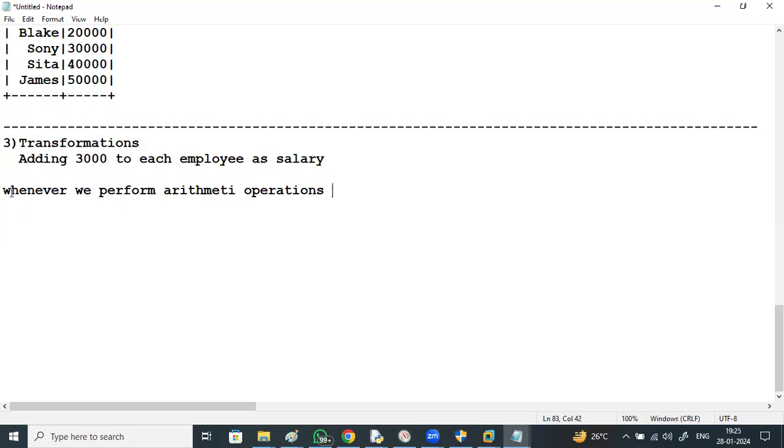Whenever we perform arithmetic operations, we need to use the data frame separately for each column.